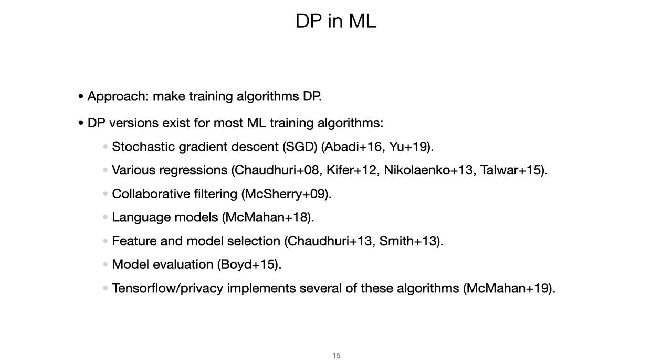The differential privacy literature is pretty mature at this point, including in machine learning, where differential privacy has been used to prevent data leakage attacks by adding noise during model training. And there exist such differentially private training algorithms for virtually any type of model you might want to train.